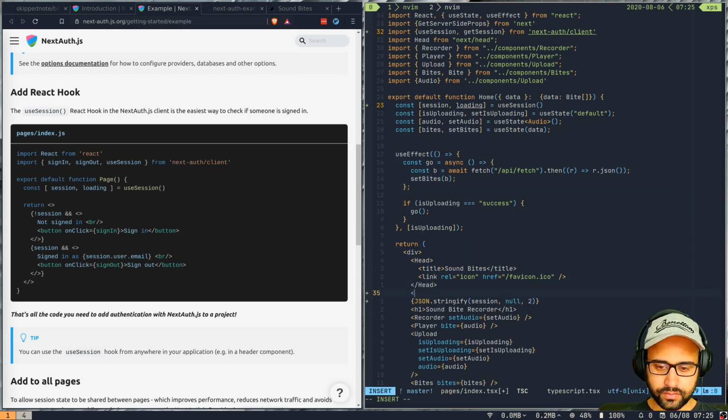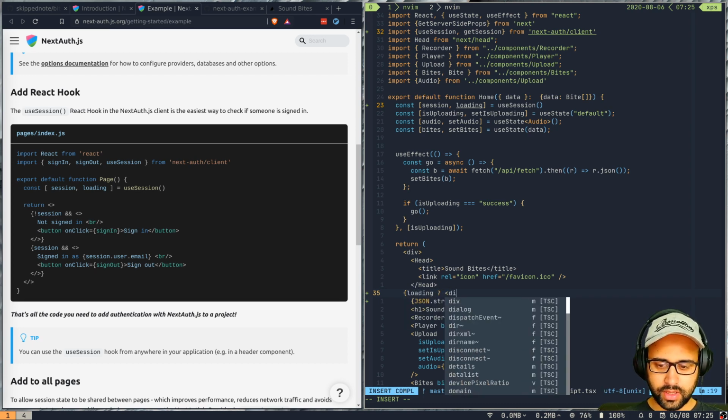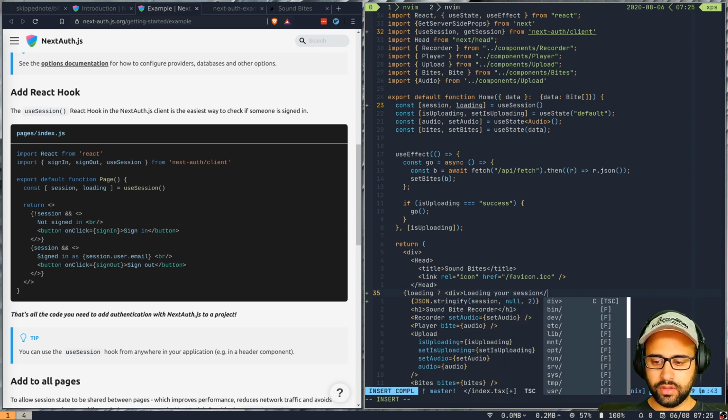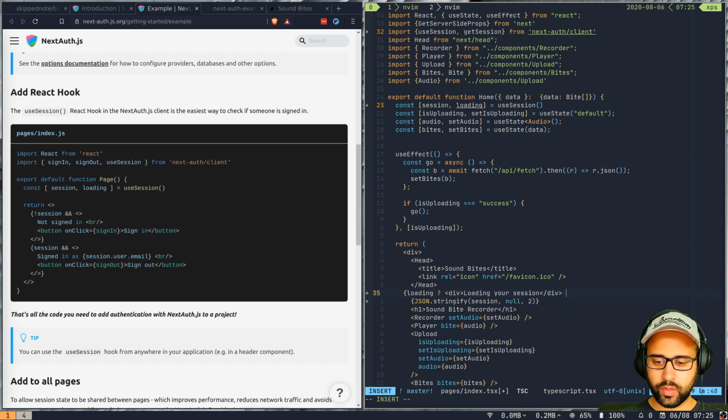So that is why we also have this loading state. If it's loading, then we'll say loading your session, and otherwise I can just do session.user.name.